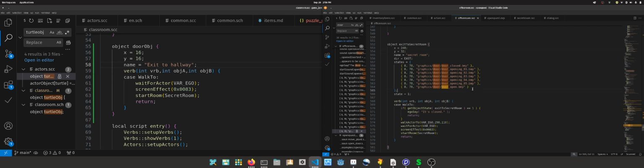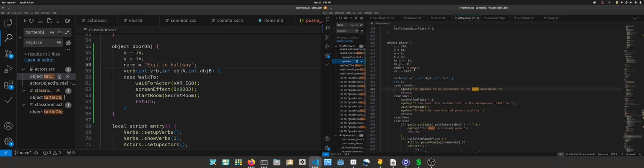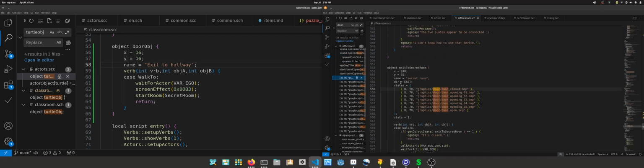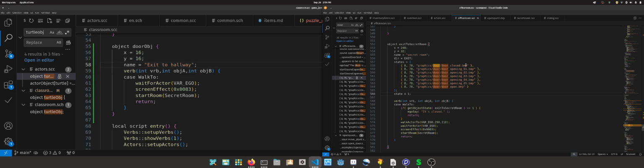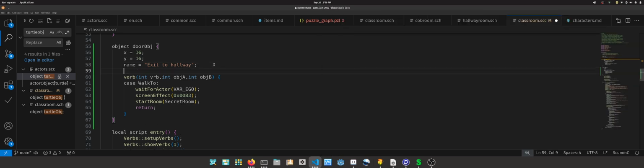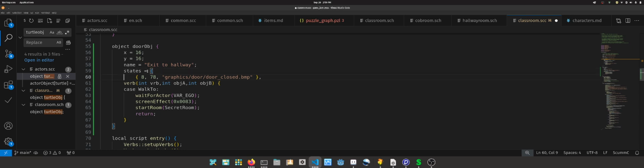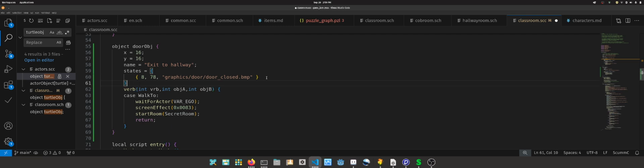My little cheat sheet, my open quest game. And the state, we don't need to set the state actually. But we do need to, whoops. I mean, obviously we need to set the state, but we don't need to set the state down here. We do need to hard code a state since we only have one. States, those are our images. And we only have one, so with that comma.